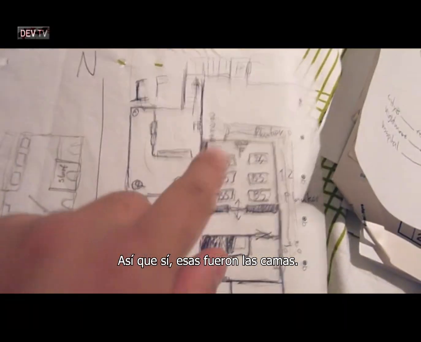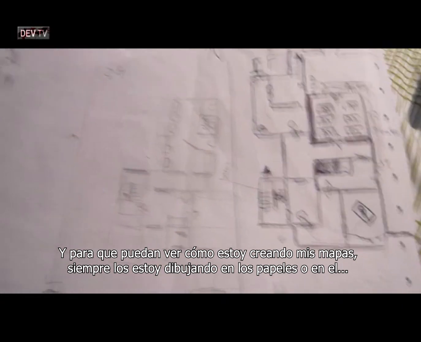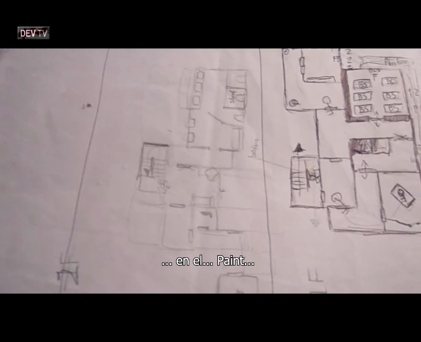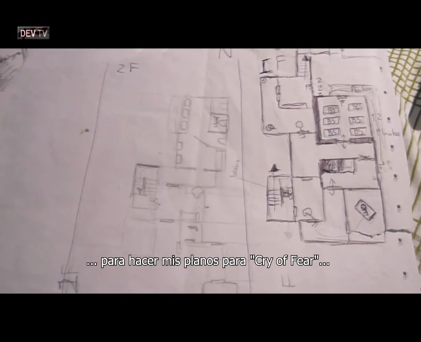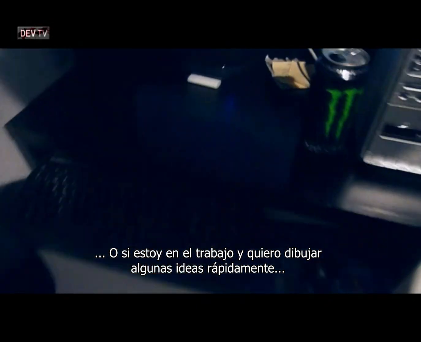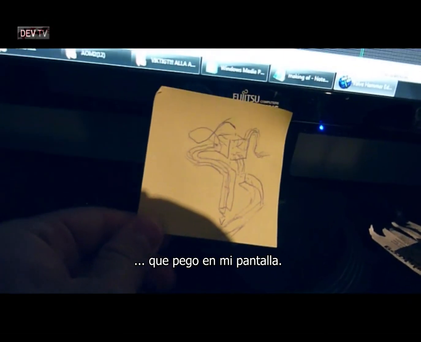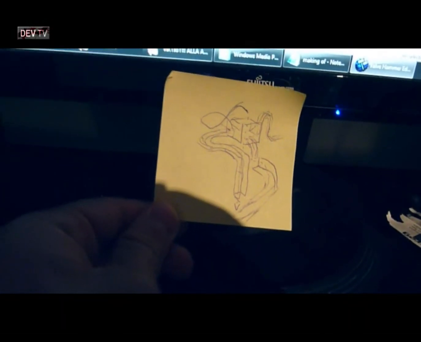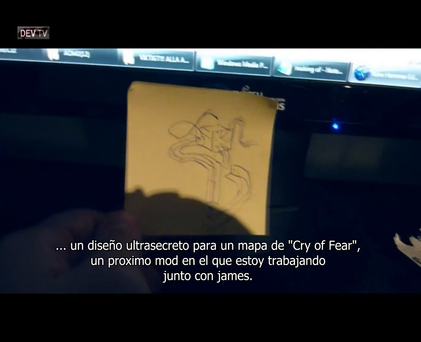So yeah, that was the beds, and so you can see how I'm creating my maps. I'm always drawing them up either on paper or in Paint, usually Paint, but now I'm using Photoshop to make my blueprints for Cryfair, even though it looks like Paint. Or if I'm at work and I want to draw some ideas quickly, I'm using post-its that I hang up on my screen. This is a top secret blueprint for a map to Cryfair, the upcoming mod that I'm working on. So it can lie there.